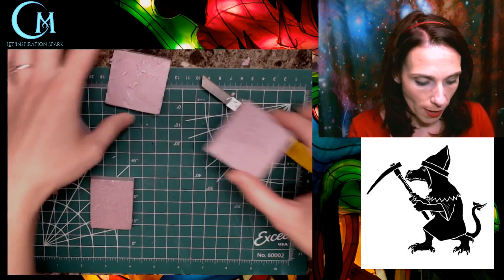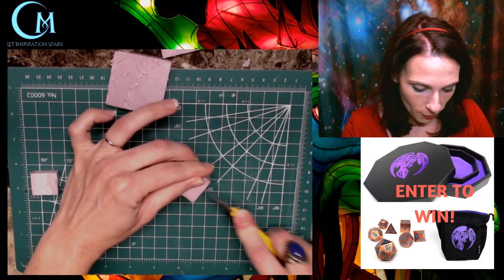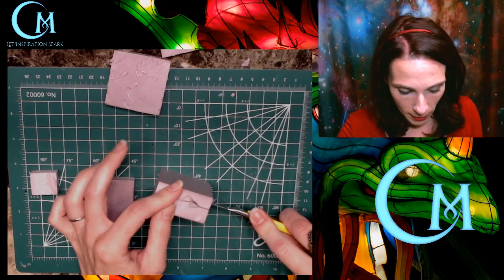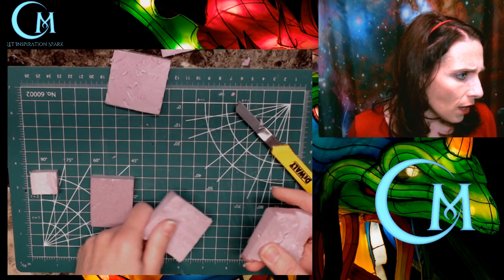Ironically, these are sort of leftover pieces from when I did PAX Unplugged last year with the terrain craft. And I did just talk with the coordinator for that, sent in the official titles for my workshops and what I'll be doing. So that should kick in soon, I think.